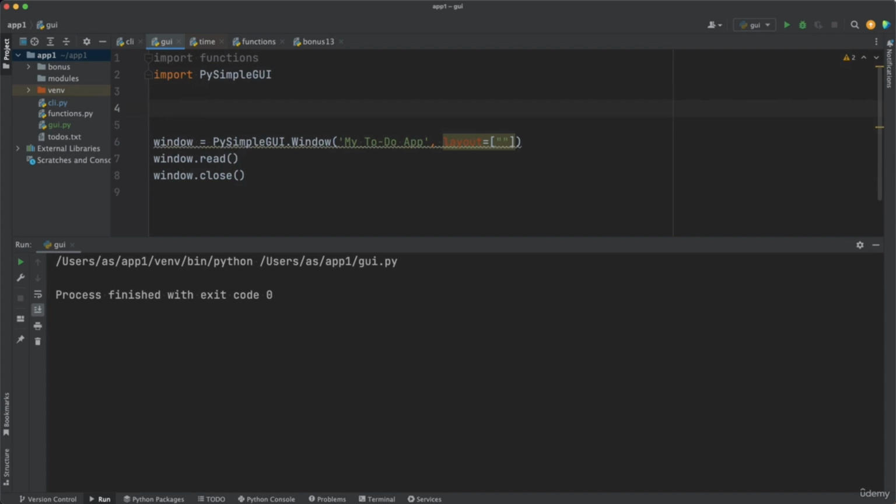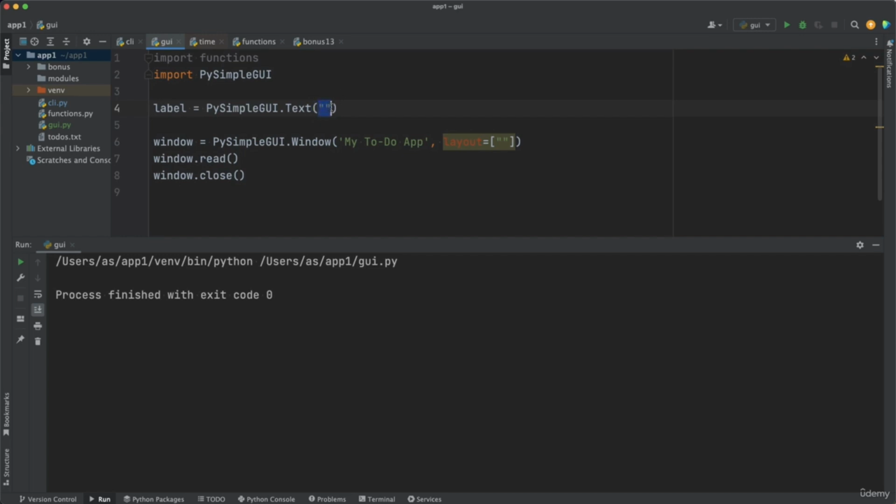I'm going to create a label element, which is equal to PySimpleGUI dot text. So a text type. Now we had a window type that created that small window. Now we have a text type which creates a label on a window. So it's not a string. A string is something that is displayed in a command line interface. This is something else, and this now needs an input.